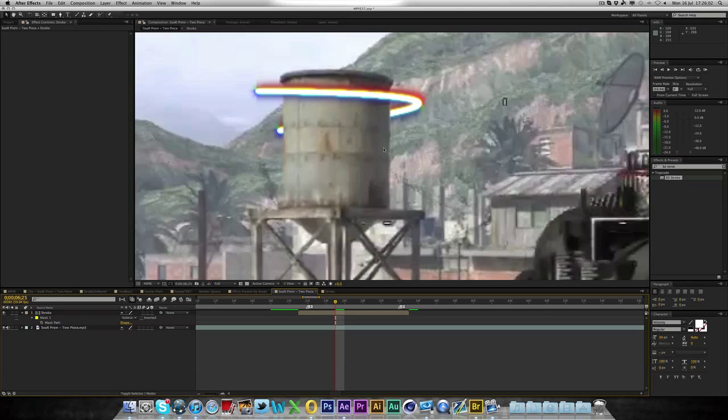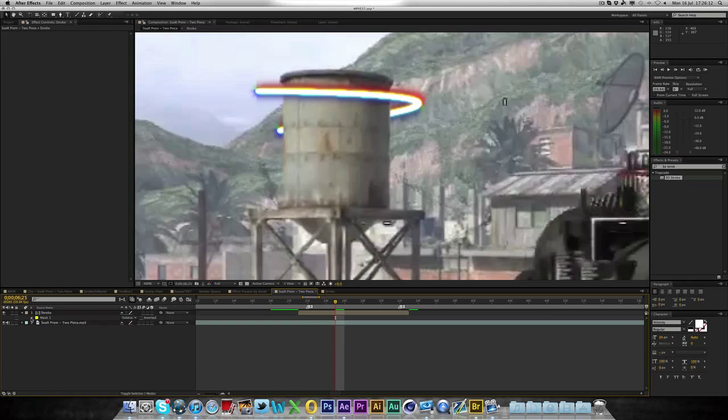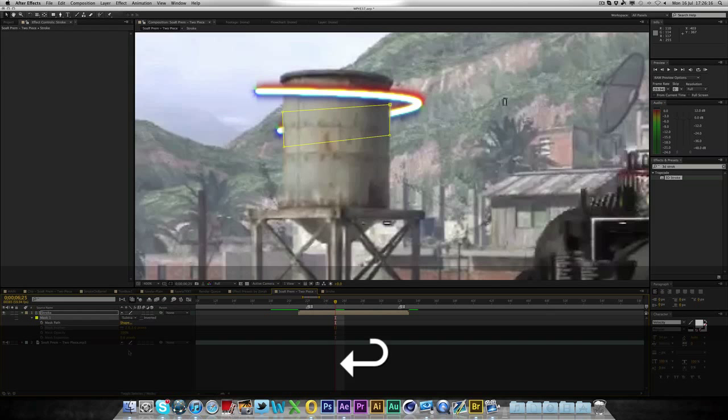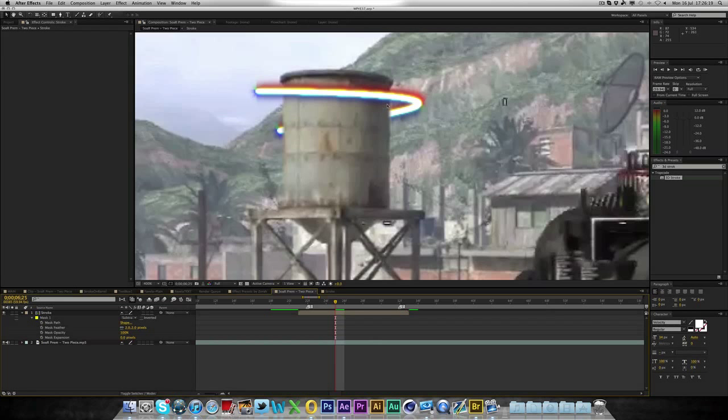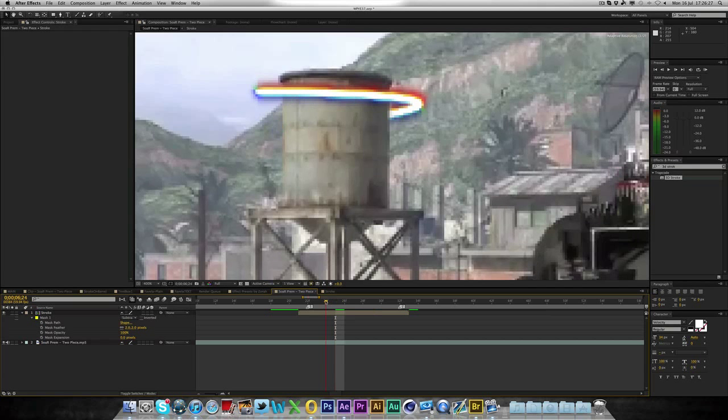But you'll see a couple of problems. One, it looks quite rough around the edges here, and you can see that it actually chops off the glow. This is the problem of doing masks quite close together, because it will get rid of the glow. But you do have the feather option under the mask to change that. So I'm going to bring the feather up to something like 2. You see it gets rid of that harsh line there, and it makes the edges look a lot cleaner as well. So now if you play through it, you'll see it comes in, and it goes behind it here.